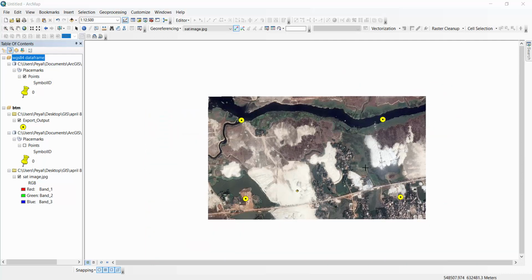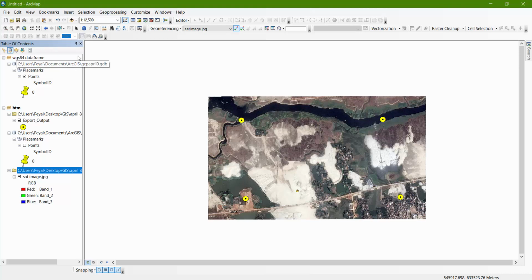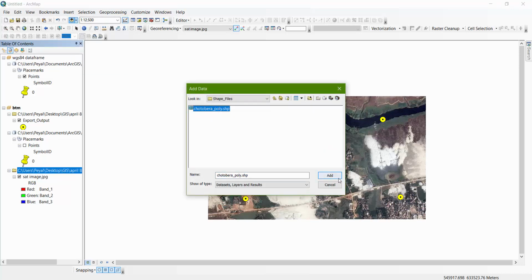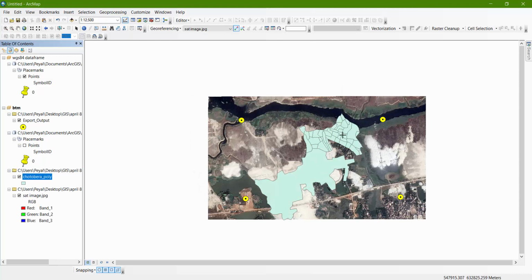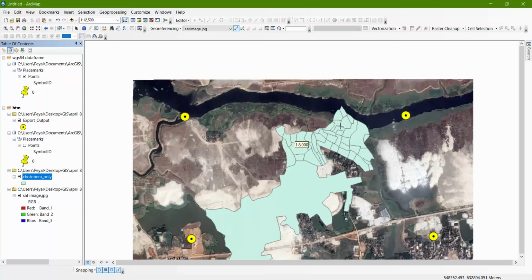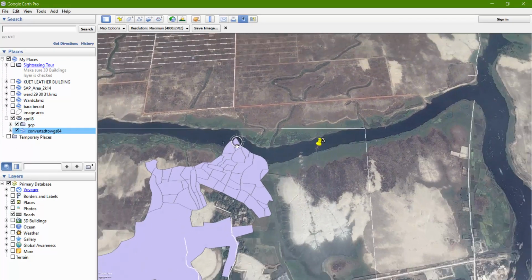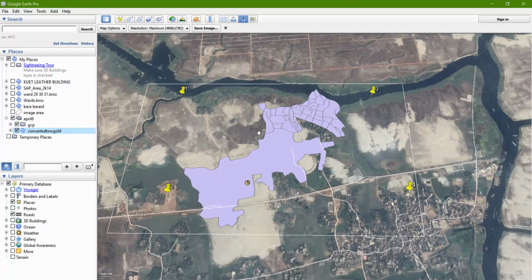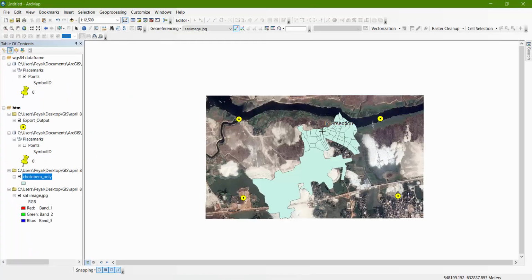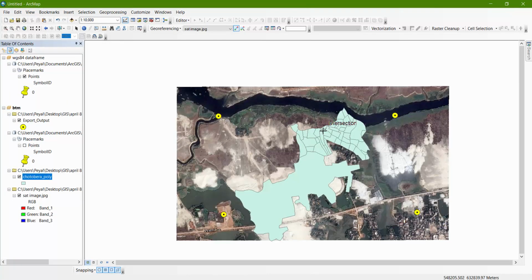Now, why we did this is we actually wanted to see after georeferencing if our shapefile was actually accurate or not. So now we will be just adding our shapefile into this data frame. As you can see in our image, we don't have to do anything. We just brought our polygon shapefile and it just overlapped on it, just like this on the Google Earth. Exactly the same as Google Earth. So this is how you can actually make your satellite image georeferenced.